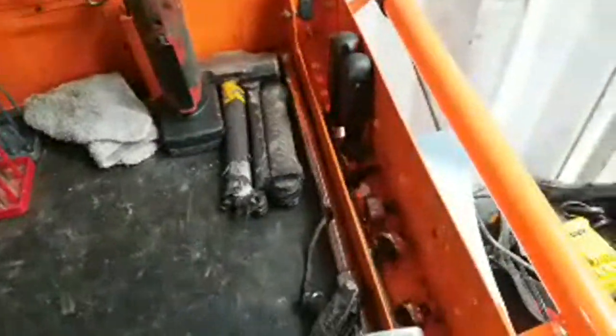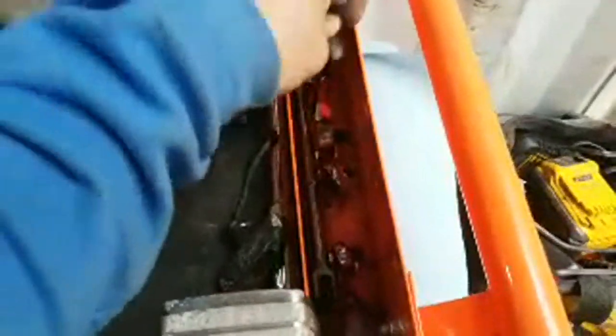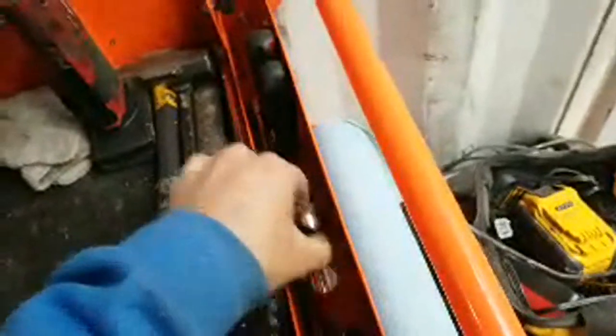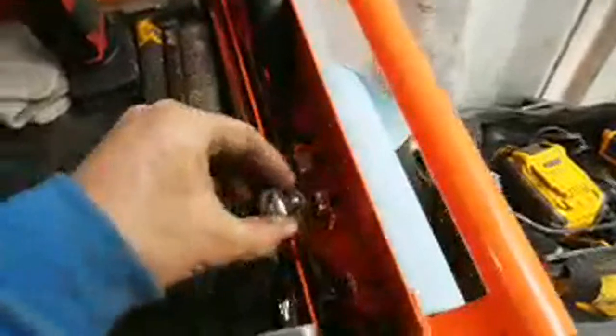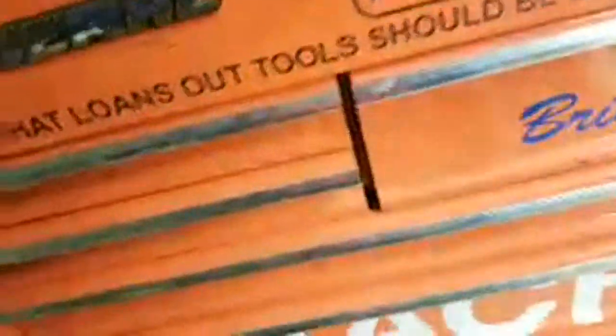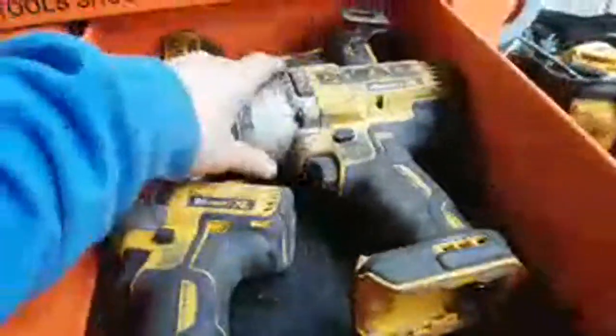Then we got this in case you lose a part. And then we got a long ratchet, extra long. Then we got the flex head ratchet. And then we got the super compact ratchet. Then I got a breaker bar in here, tape measure, and that's the 1/2-inch drive.